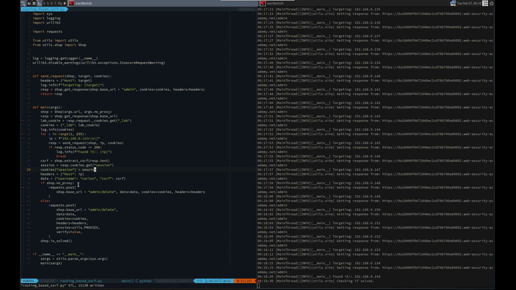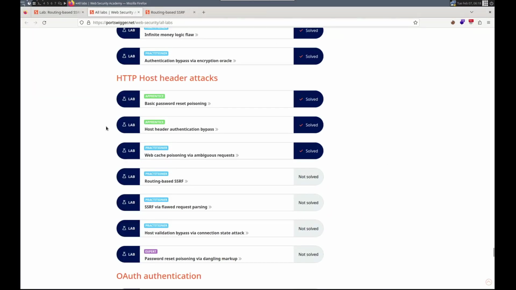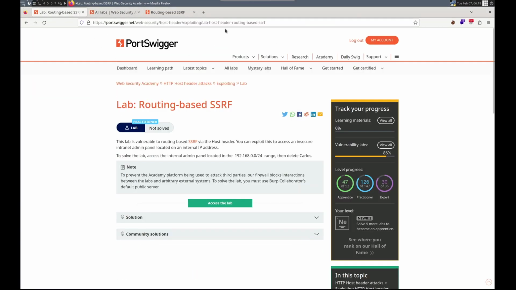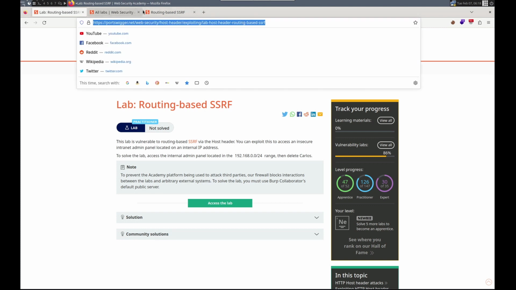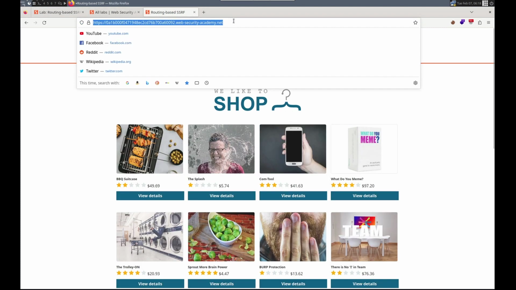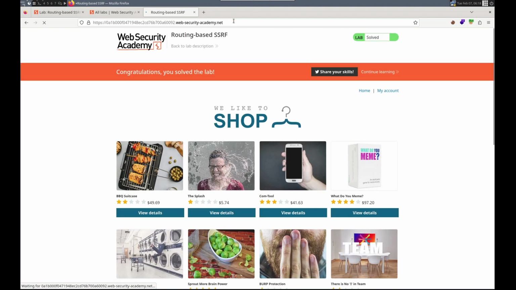Checking if solved. Yes. Perfect. Oh, we need actually this. Let's refresh this. Get our banner. Boom. Lab is solved. Very cool.